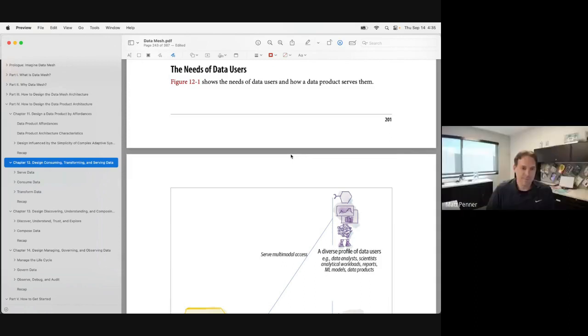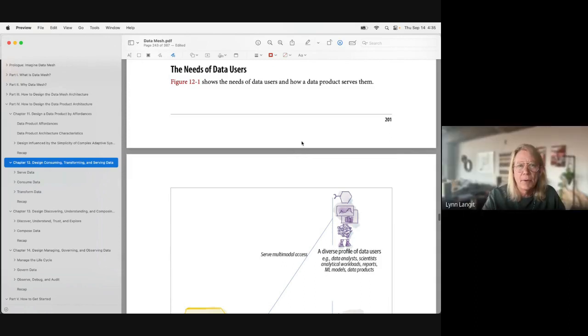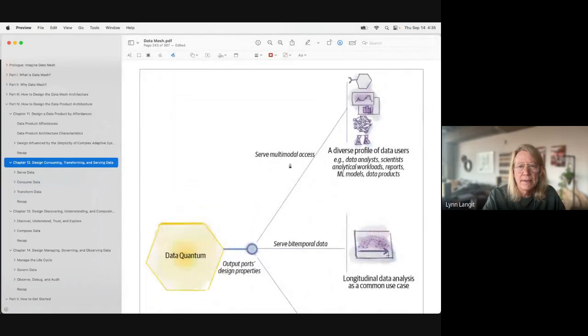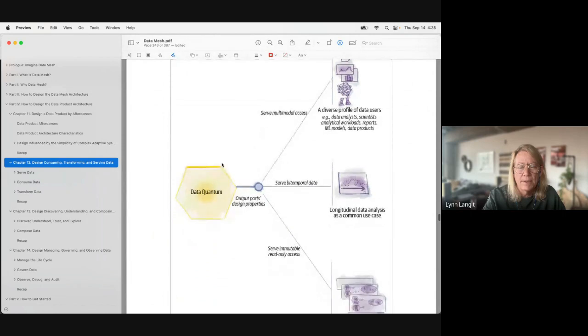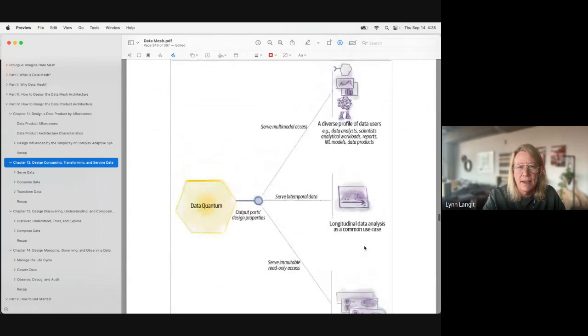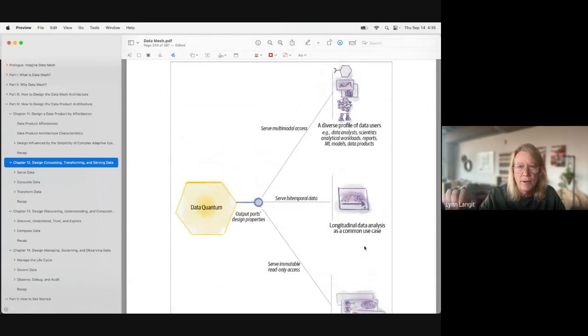That makes sense. Yeah. So, all right. So we're talking about the needs. So here is the big idea, which is that you have your data, and then here are the different ways that you would access it. And she's going to make this more and more concrete as we get into this chapter, which I like. So the data sits here, and then you have different types of access to the data.